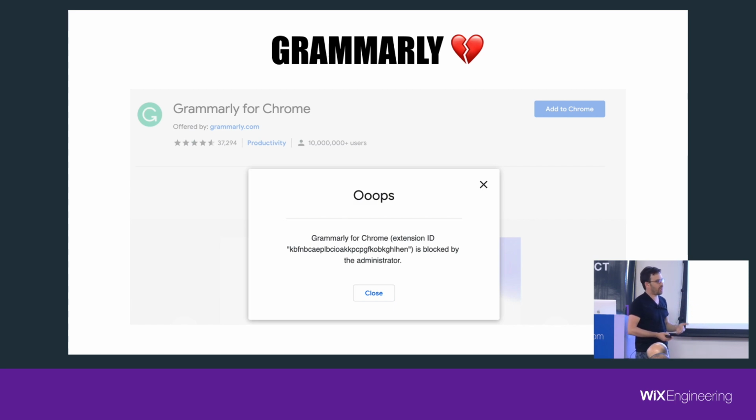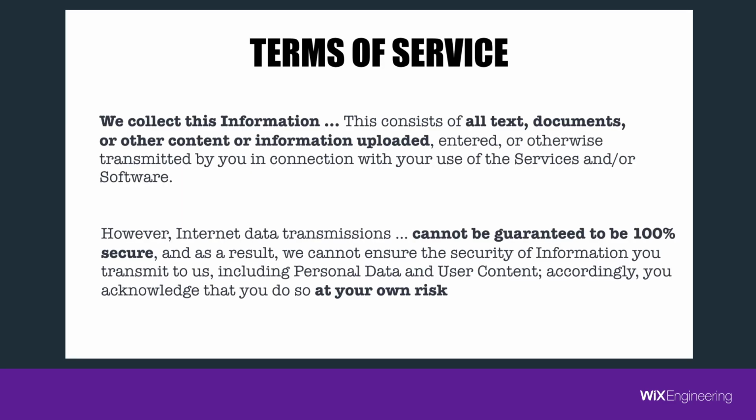this is a message you'll get if you try to download Grammarly. If you can't see it, your admin decided to block this extension for you. And why is that? Well, we need to drill down to their terms of service, because Grammarly actually collects your information. All the text, documents, and other contact information uploaded to your browser is sent to Grammarly. And also, they cannot guarantee to be 100% secure, so it's all at your own risk.